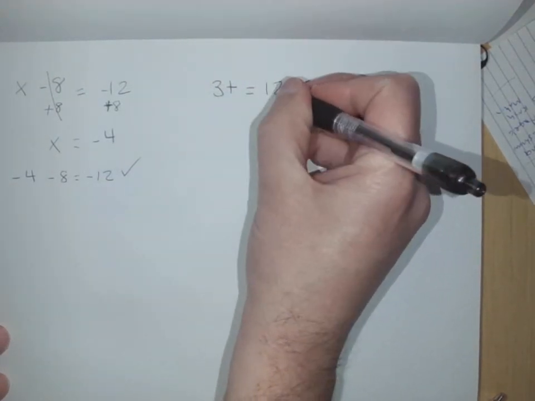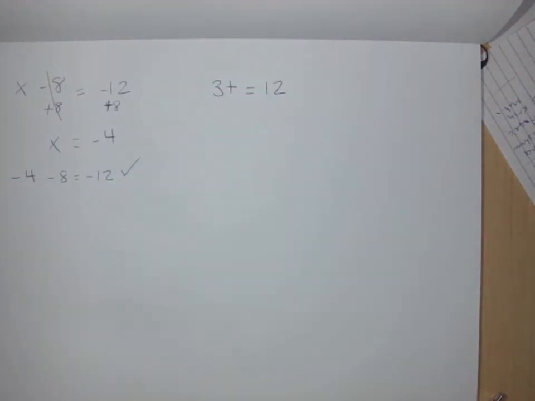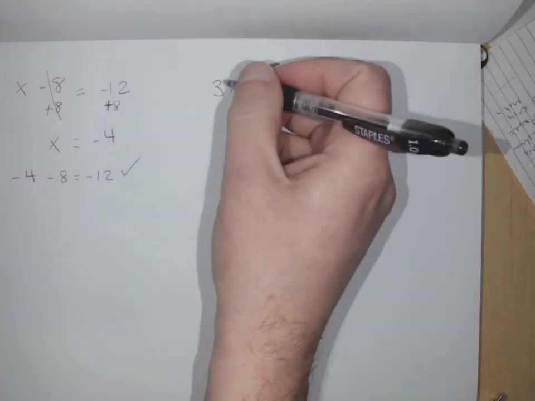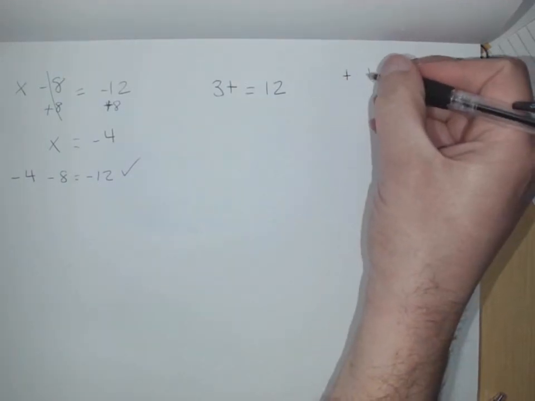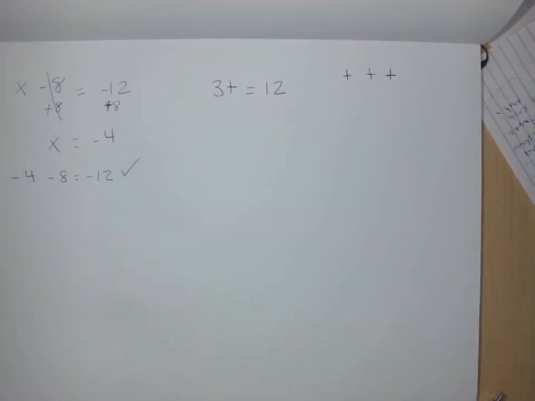Next one. So next one is one where we have multiple of a variable. So let's go with 3t equals 12, okay? So for this one, we have to divide. So this is 3t. That means there's literally 3 t's, okay? And one of our steps is make the variable just 1. That's step 4. We didn't have to do it for the last one because we only had 1x, but in this one we have 3t, okay?